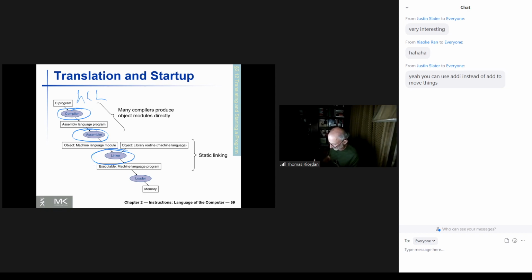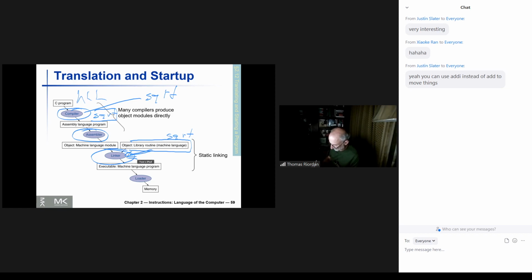That means that the things where you called square root, right, these library routines where square root is located, have to get linked into your program. Somewhere in here, you wrote square root in your program. And when you put it all together, that square root has to be converted to an address. Where is square root? And so that's what the linker does.